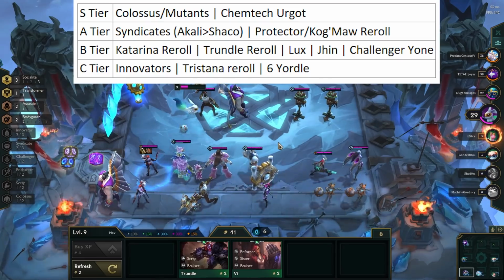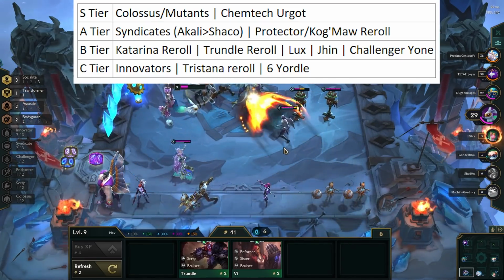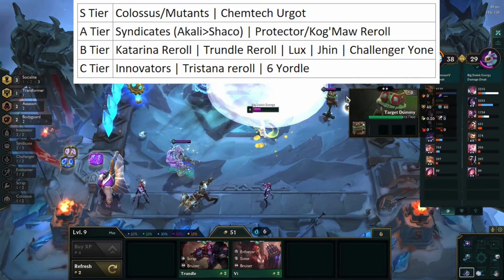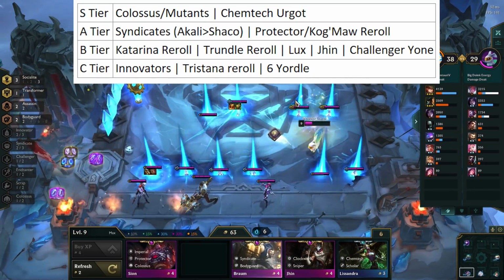S tier are comps that you can force every game and still top 4 with. As long as you're not super contested or lowering too hard, it should be really easy to top 4 and maybe also win most of the games. A tier comps can win the game if you get a bit lucky and will almost always top 4 as long as you don't hard force them.